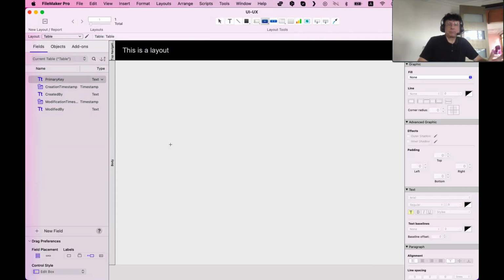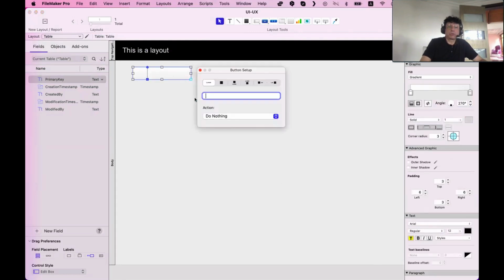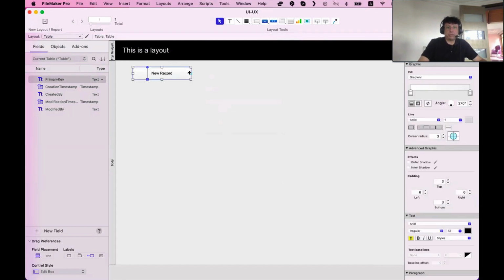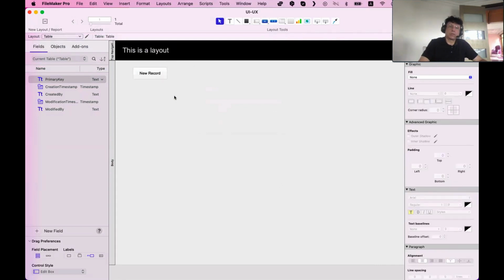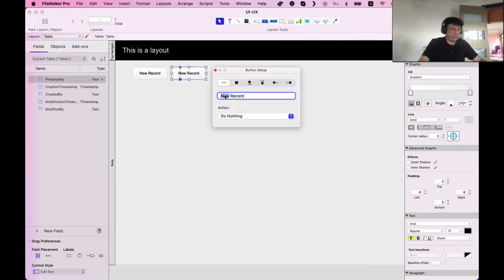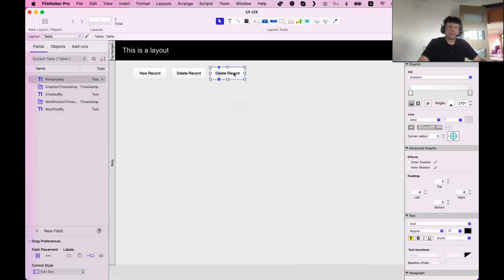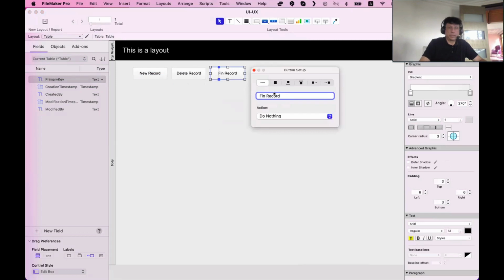Then you might want to have a button to do something, for example. I want a button that does new record, right? And I want another button, delete record. And I want another button that says find record.